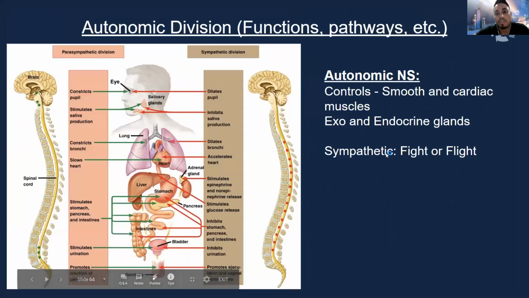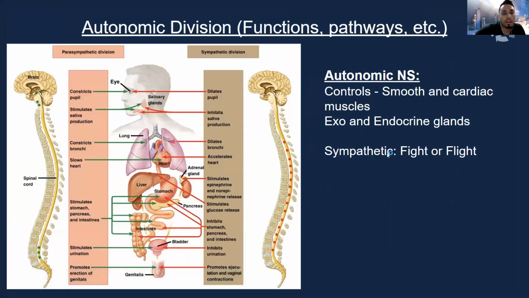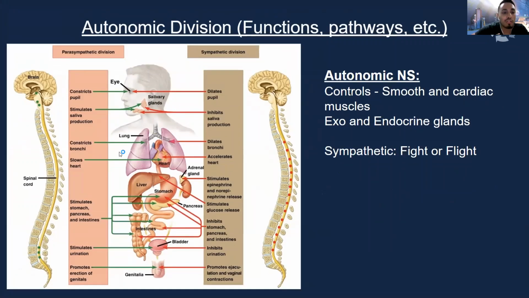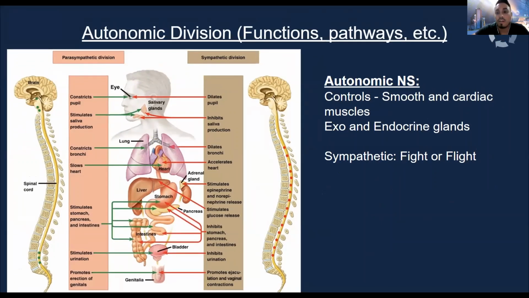Now we've got the autonomic division. Like I mentioned before, autonomic is pretty much like, think of it as automatic. These kinds of things happen, they're out of your control, unless you're some kind of yogi or well versed in meditation. It's difficult to control, let's say, saliva production or constricting your pupils. These kinds of things happen on their own.